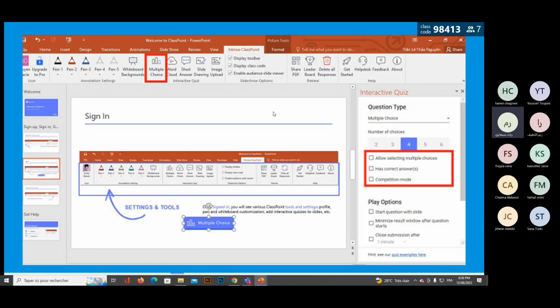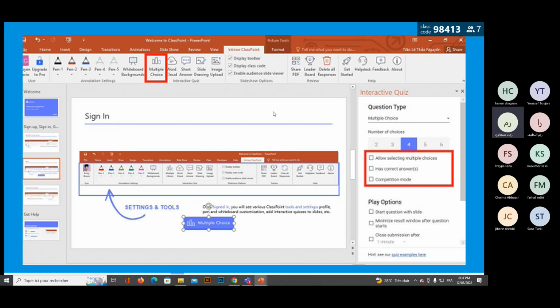So this is how it looks. On the top right corner, I have the question type. I have already chosen my question type. I can select the number of choices. Do I want my question to have only 1, 2, 3, 4, 5, 6? It depends. And I have to check the other small bars below that. For example, it has a correct answer. Of course, for multiple choice, normally we should select a correct answer.